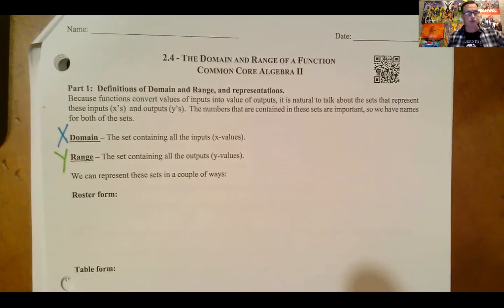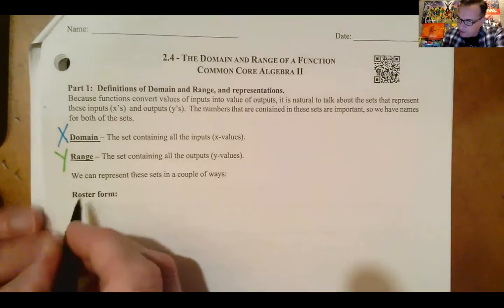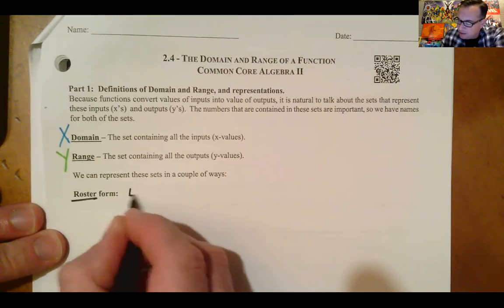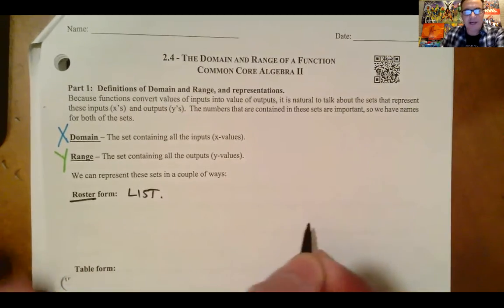What I want to try to do is give you some of the ways that this could look and show us how this would work. And then we're going to have a homework assignment that's kind of like fill in the slide sorts of things. But most of it's going to be look at this and tell me what the domain is. Look at this and tell me what the range is. So let's go with this first. We talk about roster form. All a roster is, this is just a list, okay? We're talking about a list for something like this.